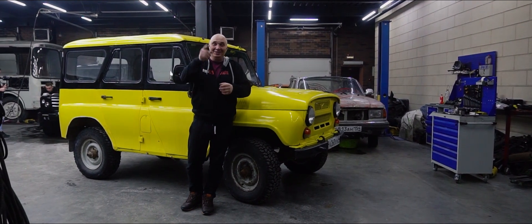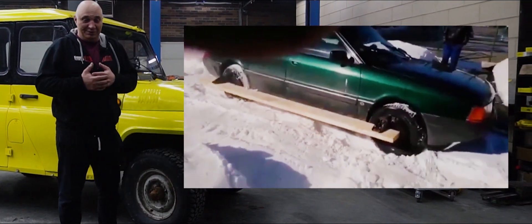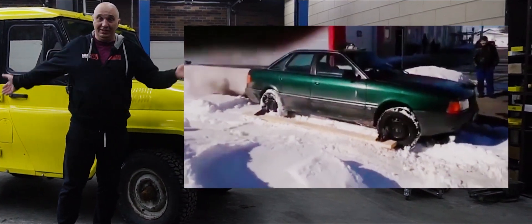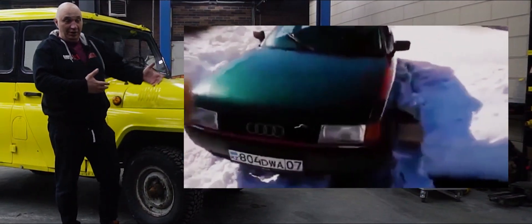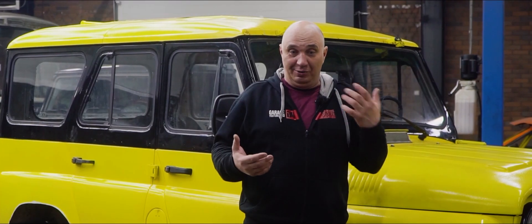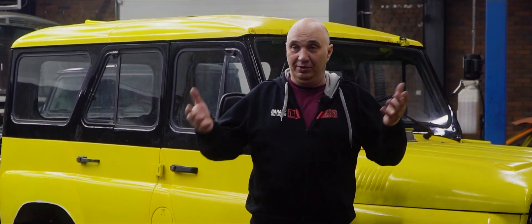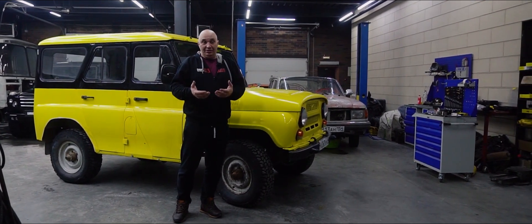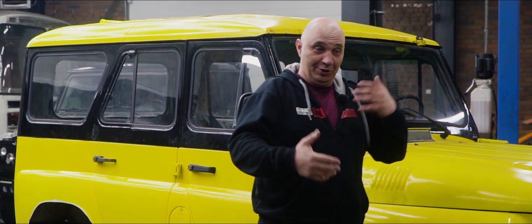There's a video out there that the viewers have long been obsessed with, and now it's got my attention too. It shows how some dude increased his car's off-road prowess in a rather peculiar fashion. On one side you've got a plank attached to the wheels, and the very same setup on the other side as well. Theoretically this should be pretty effective — that plank has got a substantial surface area, so it forces itself into the dirt, snow, or mud. It has enough surface area to keep from sinking, and the car should be able to propel itself forward making small steps — effectively making it a stepper car.